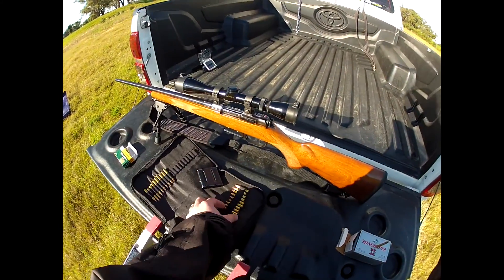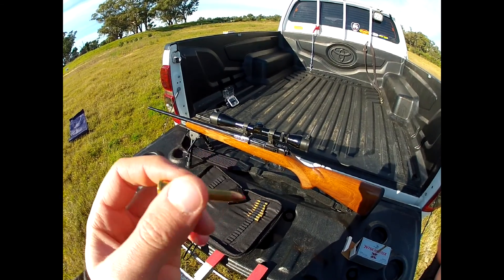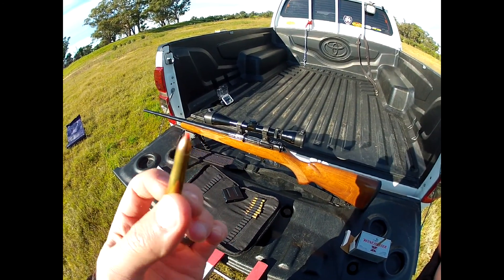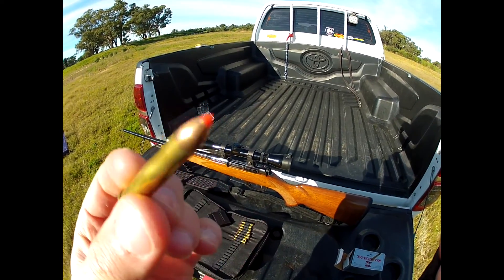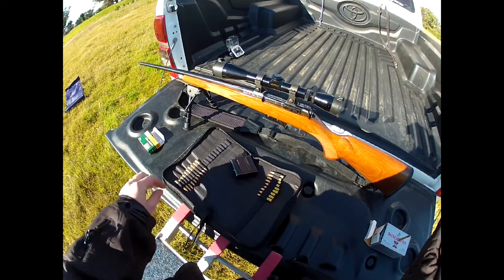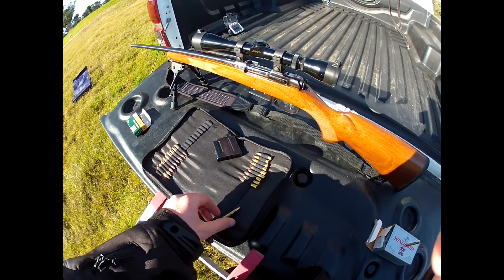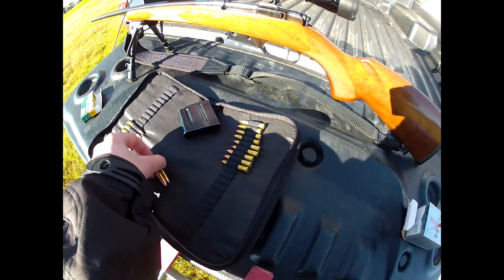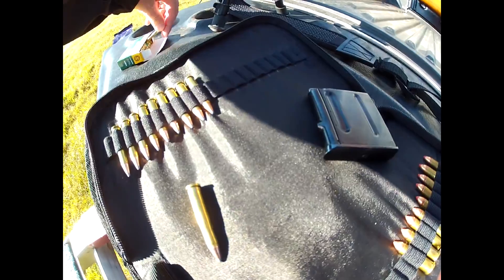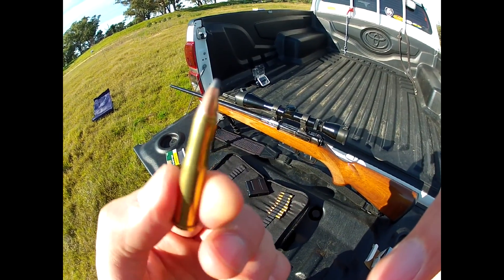Here are the two projectiles. I've gone for Hornady brand on both. This is the 35 grain V-MAX, and using the ADI powders book I went from the lowest to the highest recommended powders. The tightest group through my rifle was with 10.5 grains of powder for the 35 grain V-MAX hand loads. And here I've got the 45 grain soft point from Hornady — quite pointy compared to other soft points. I found that 8.7 grains of powder was optimum, and these are all 8.7 grain hand loads.